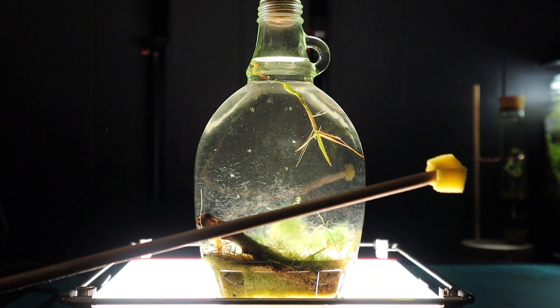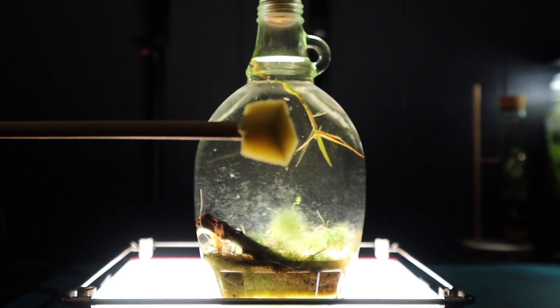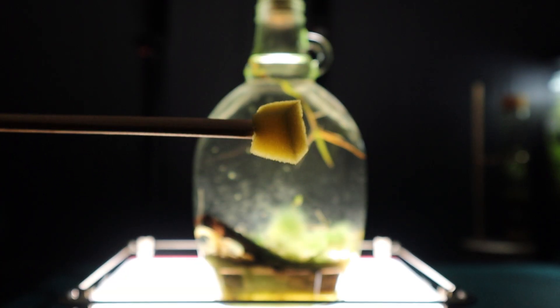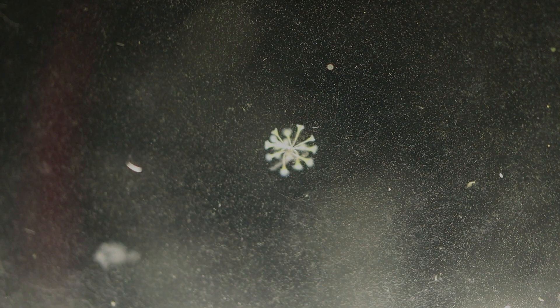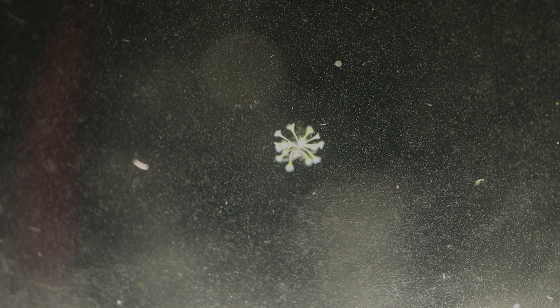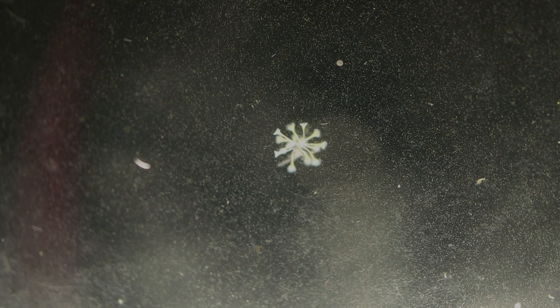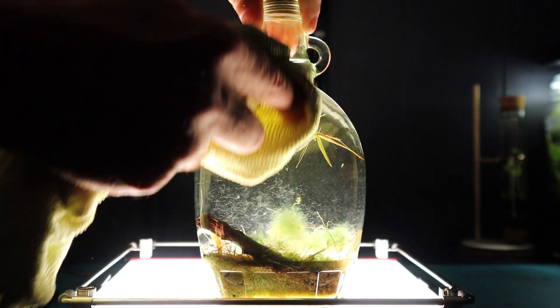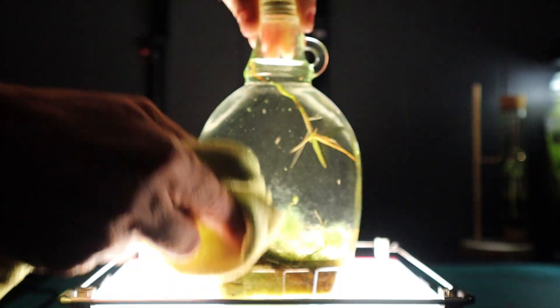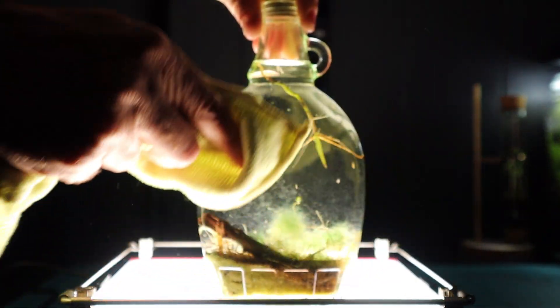They help to go down and clean, but I don't want to clean now because these little creatures are living and thriving on the side of the glass. I'll hold off for quite a while before I even think about trying to clean this jar. It's six months in — I don't really need to clean it now. I do clean the outside with a microfiber just to keep it nice and polished.